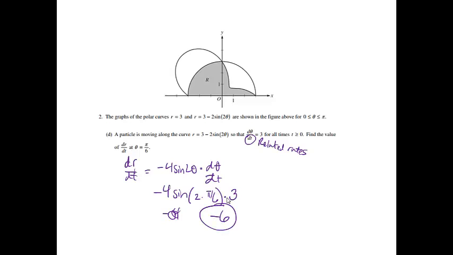Okay, so I could have, instead of actually finding this, found just dr d theta using my Math 9 button, and then I'd have to still multiply it by d theta dt, which was 3. So just another option for that. This was worth 1 point. First of all, I did have to use the chain rule. I had to include the d theta dt. So if you included the d theta dt when you were taking the derivative, you get a point, and then if you get the correct answer, you also get a point.